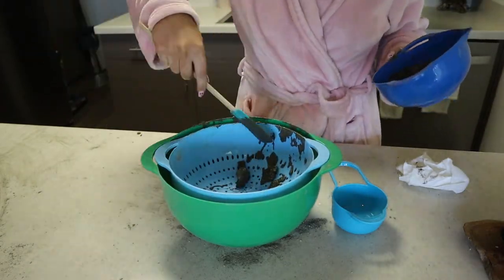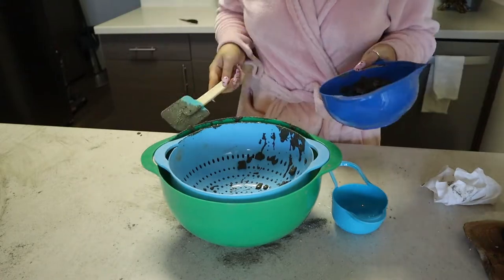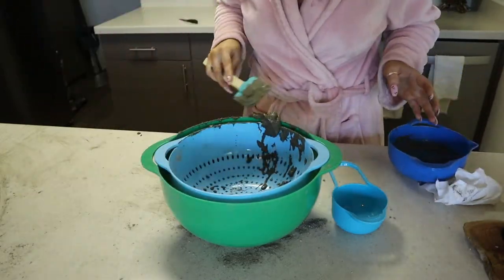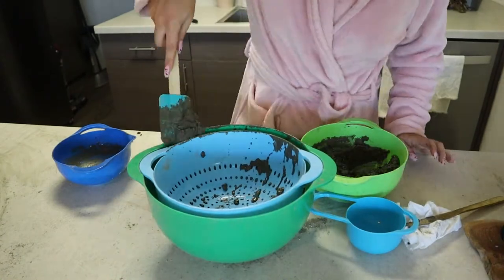It takes a little bit of time, but you just keep going until you get it all the way to the top around the entire border. Now it's going to want to lift up and almost float. So in order to keep your bowl pressed down into the big one, all you have to do is put something heavy.